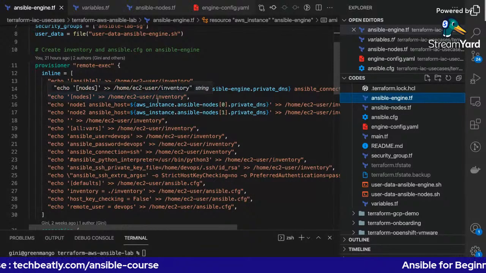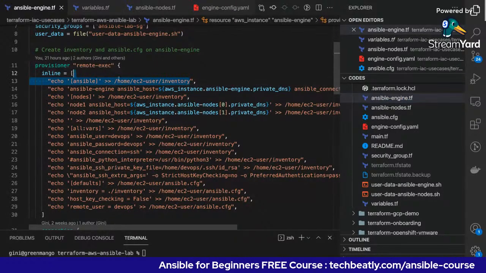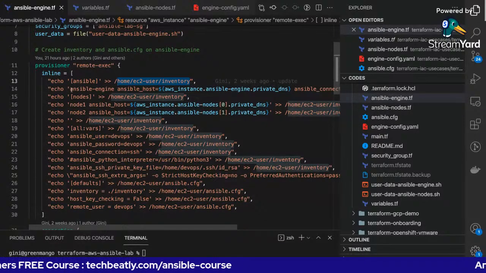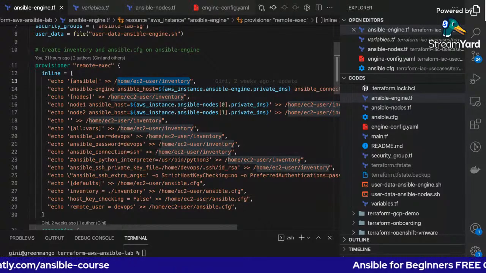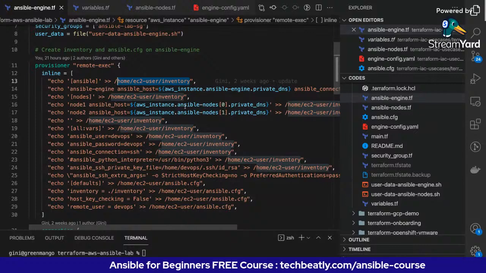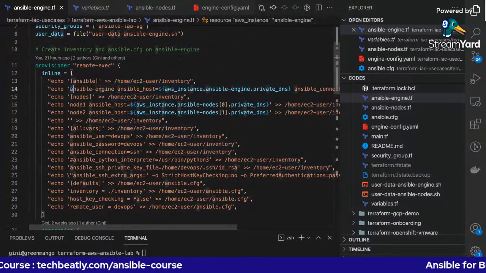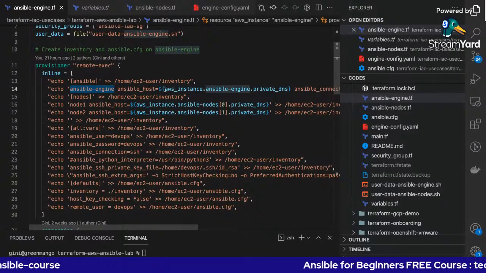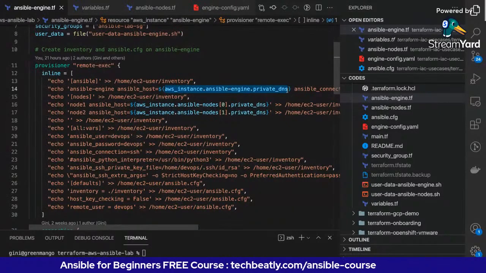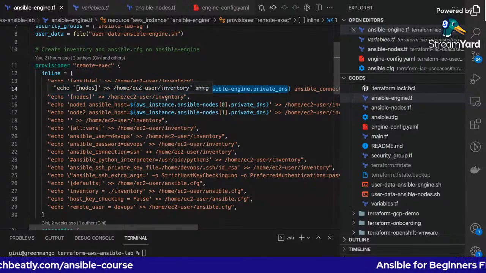I have a bunch of commands where you can see I am adding a lot of information inside a file called inventory. I echo and pass this information, again echoing some more. Actually, I'm building the default inventory because the private IP, public IP, everything will change every time, so I cannot hard code it. So I did something tricky. It's not tricky, it's a known thing. I'm creating the inventory using Terraform data details. I'm just echoing the details and putting them into a file called home ec2 inventory.